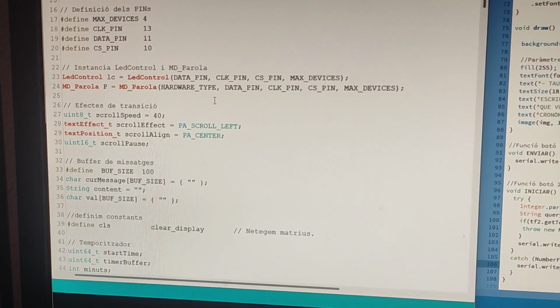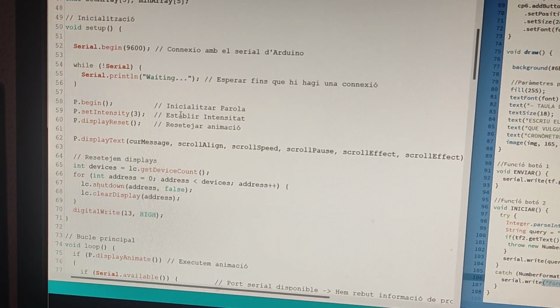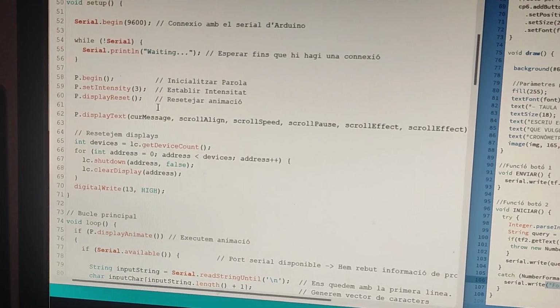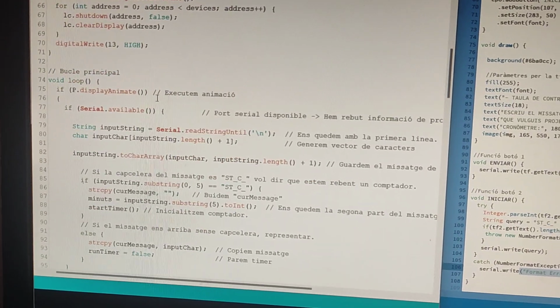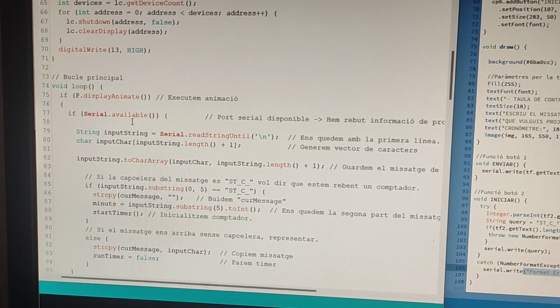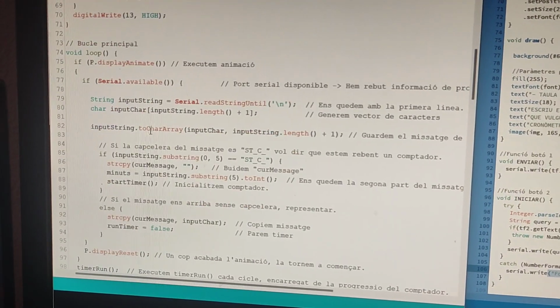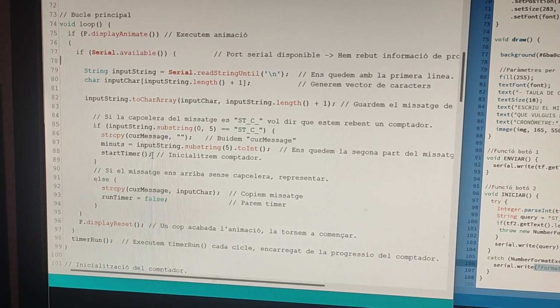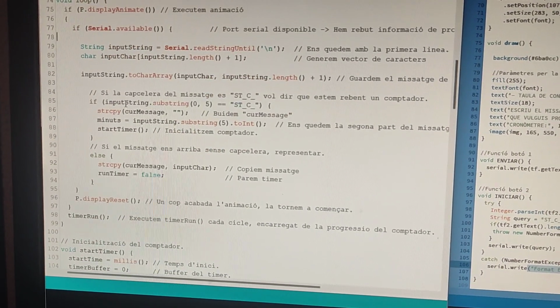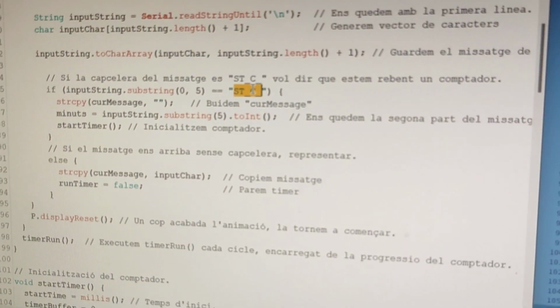For the Arduino code, the same thing goes here. We have the global variable declaration. We have the initialization of the serial bus and of the libraries that are used for this code. And then we have the main loop. We have the execution of the animation, the check to see if there is any message coming from the serial bus, and the conversion to char arrays in order to represent it in the functions below. And then we have a key, the delimiter of the header of the message.